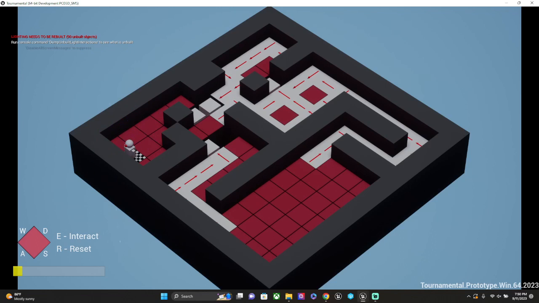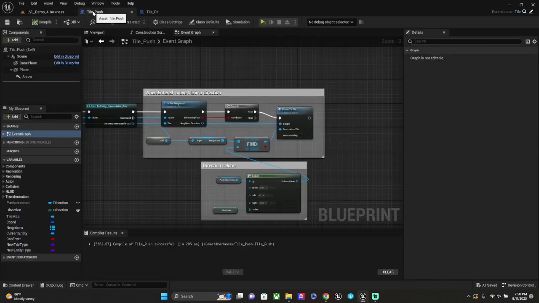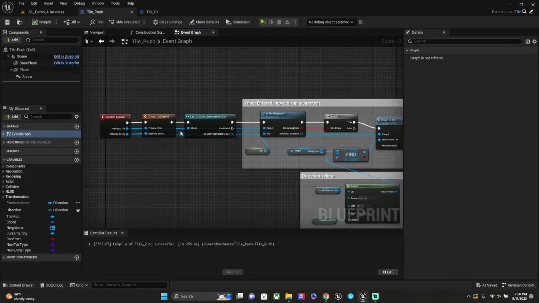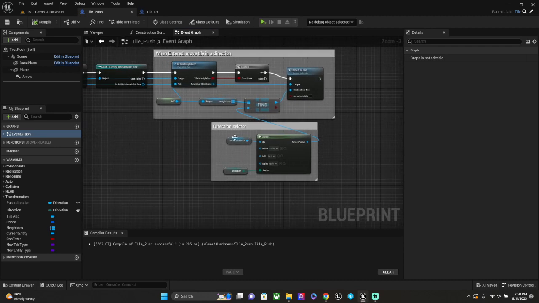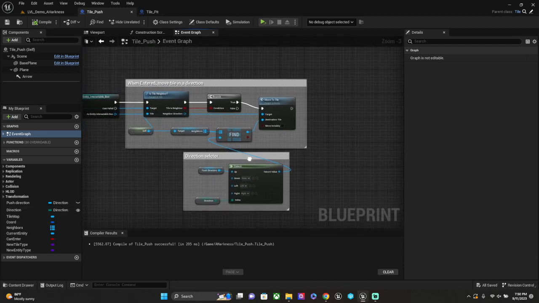So I'll explain a little bit about how these blueprints work. So for starting, we have my actual tile. How my tile works is on entered, we have a parent reference here, and we cast to the box. We check when it's entered for its neighbors, and then we move the tile to a direction. This is the direction selector down here. We have a push direction variable, and we made the direction instance editable so that I can change the directions of tiles in the editor.